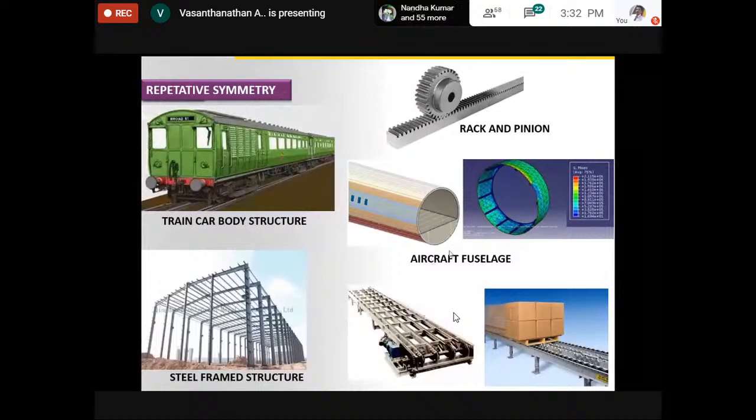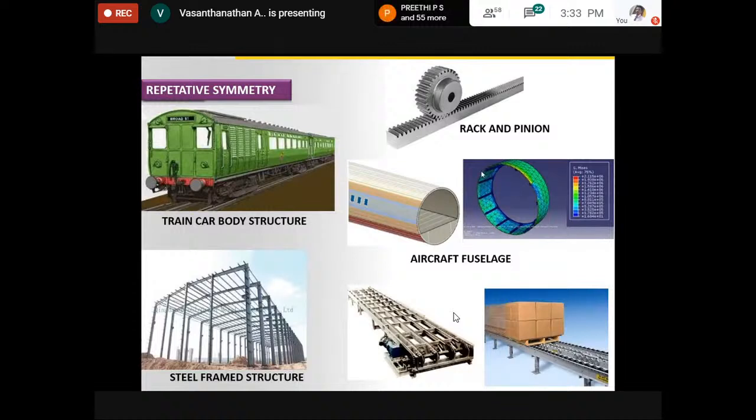That's what I explained in the aircraft fuselage. The aircraft fuselage is a very long structure. Really there are three parts rigidly joined together to form a fuselage, and it's made out of glass fiber reinforced plastic. You want to solve this by analysis. It's not that you have to solve the entire fuselage. Simply take a slice of it, because it has a repetitive symmetry.